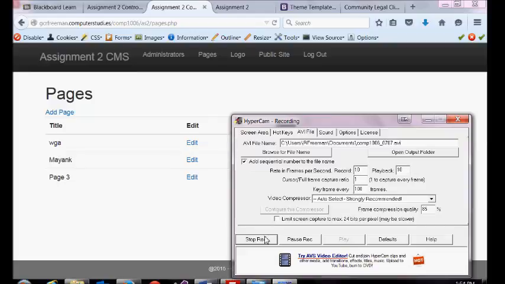Okay, so when I make a new page, this is going to insert another one. I have a table in my database called pages, so it will store the title and the content. Okay, so I've inserted again.